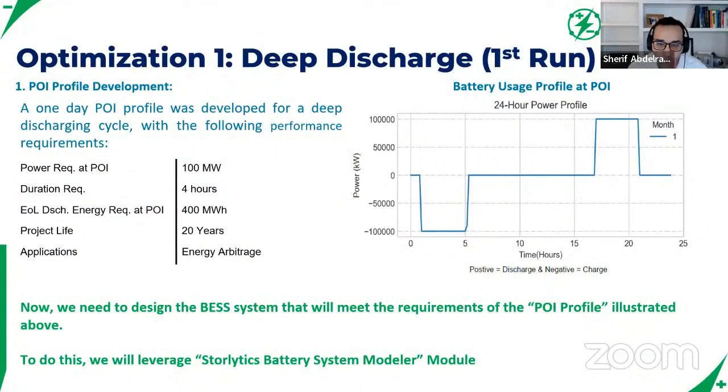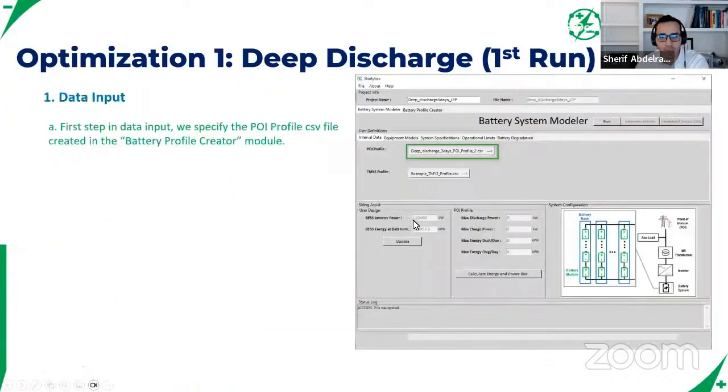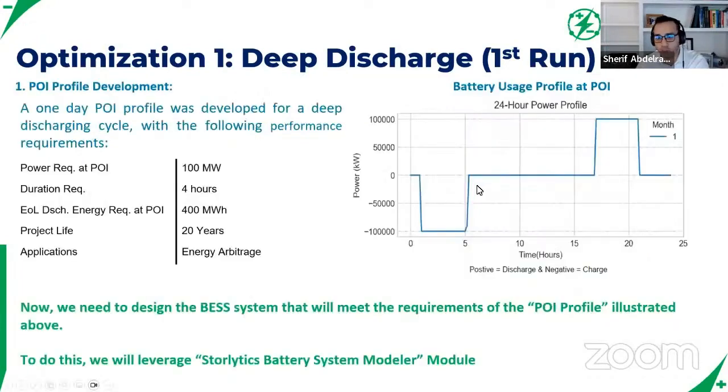So in this first section, we're basically setting the usage profile in the simulation. We're using the one Maltman went over in the first section from the battery profile creator. Now that we have this, we just input that into the POI profile input as a CSV. And we have 3 exactly similar days that we're simulating, all of them looking like this. You're charging in the morning and then discharging later in the evening here.